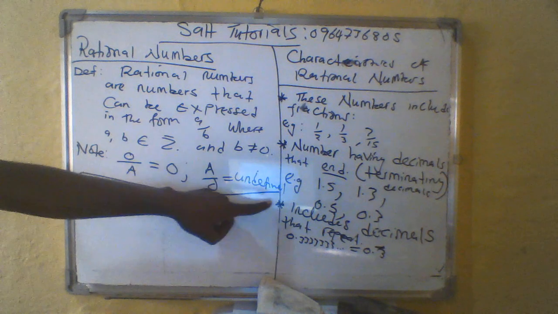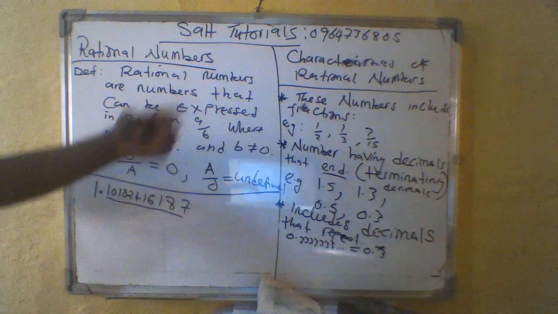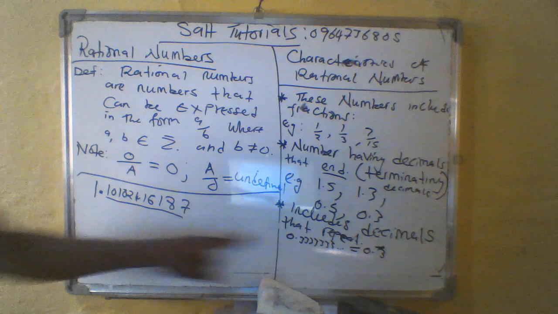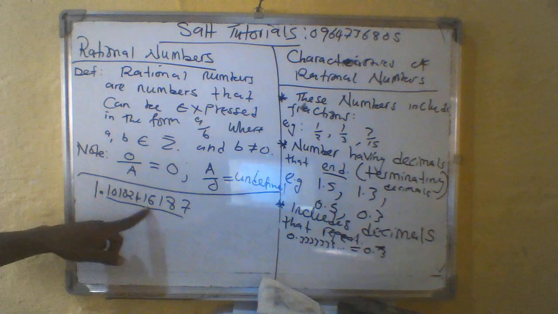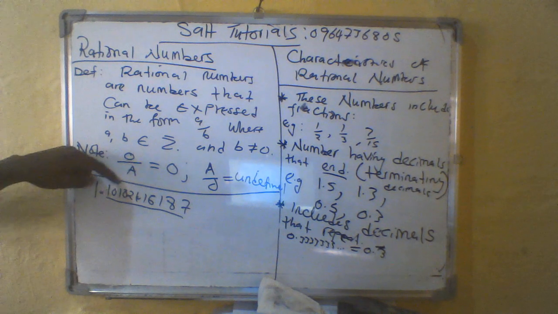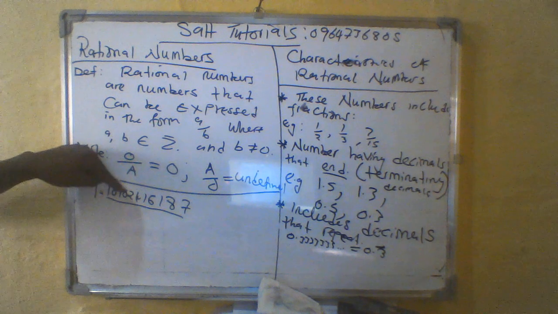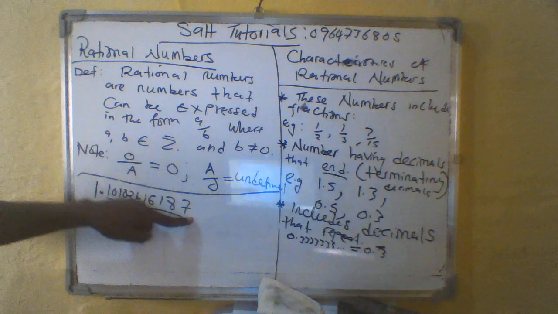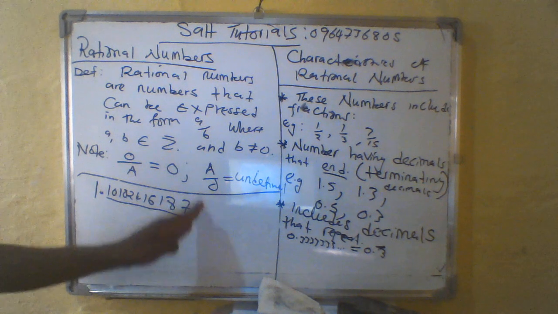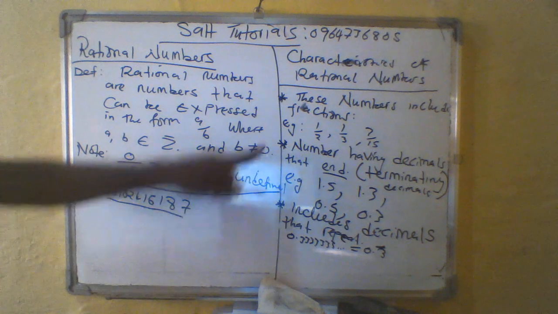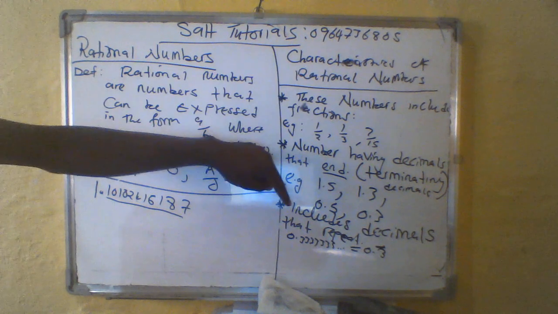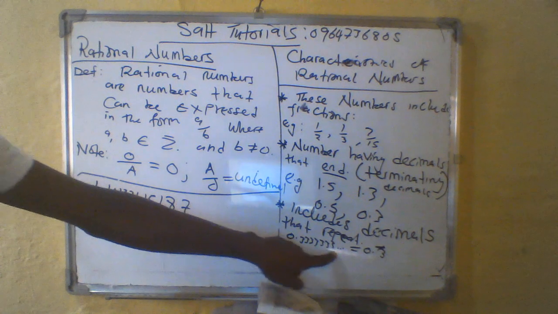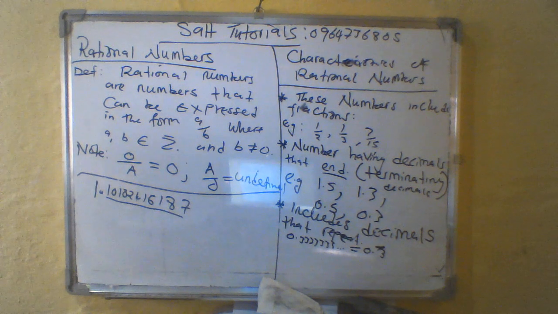And then we're also talking about numbers that include decimals that repeat. These other decimals are not repeating. The values here, after a point, are changing: 1 0 0 1 8 2 4 1 6. They are changing throughout, and they are not ending. But a character of a rational number should include decimal numbers that repeat. So they are repeating at the same time they are not ending.